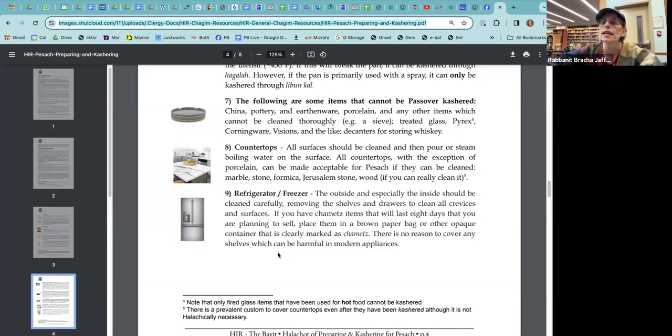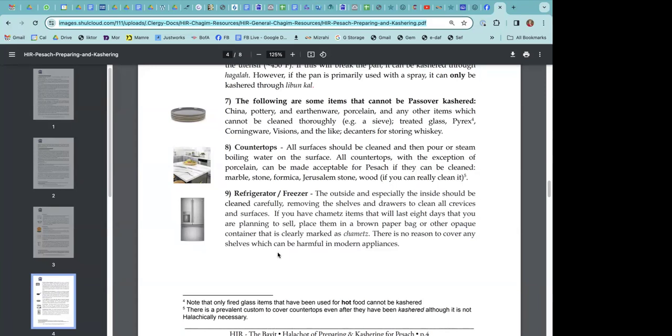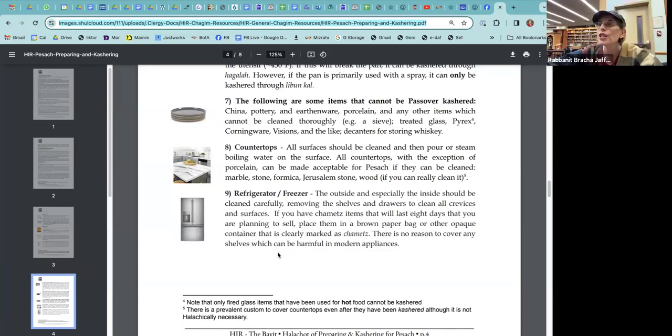What I'm trying to say is that you don't have to line the fridge, and you don't have to kosher it. You don't have to pour boiling water over it. You just clean it. Now, what happens if you have items that you're selling, either chametz or kitniyot? We will go into what kitniyot is on Wednesday, but let's take it for granted that people have heard of it. So what happens if you're selling chametz things, or you have kitniyot you don't want to use on Pesach, but you need to keep them in the fridge or freezer? What do you do?